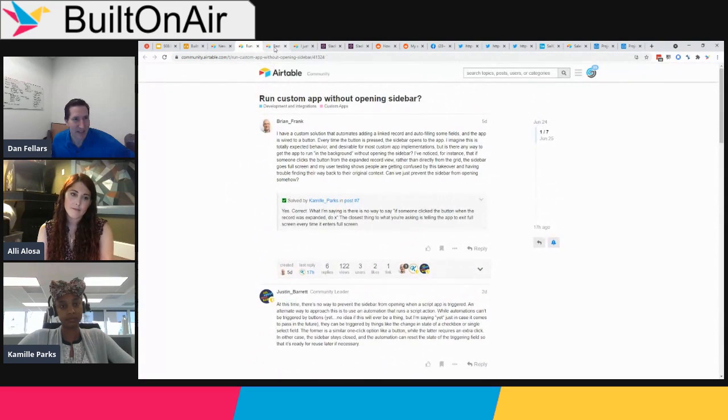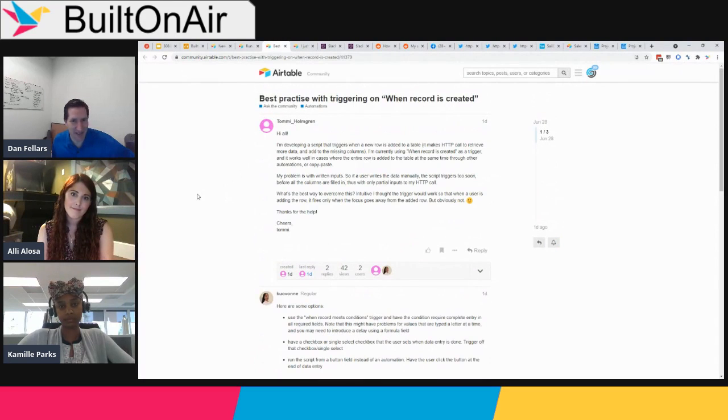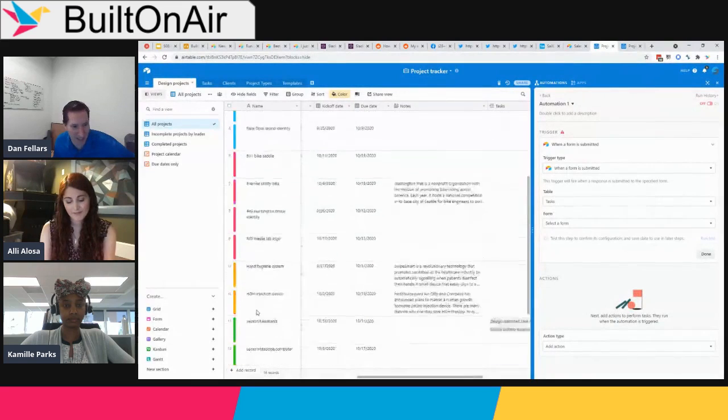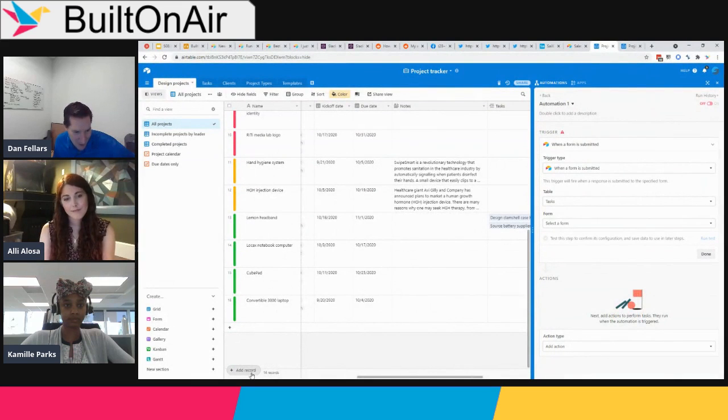Yeah, so this was similar to the other one. I know a lot of people run into this. So basically, when you set a trigger for an automation to when a record is created, that will happen the instant that record is there. So if you're in a base and you click on the add record button, which by the way is fairly new, a nice little addition, but anyways, that instant right there will trigger your automation. So before you even type in even the main field, it will trigger because that record has been created.